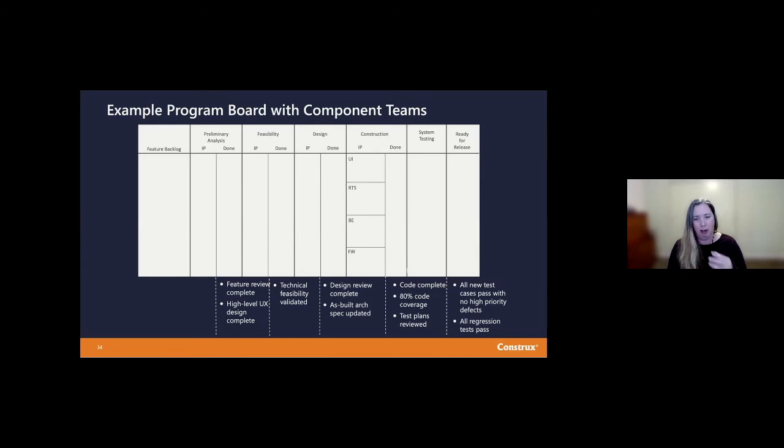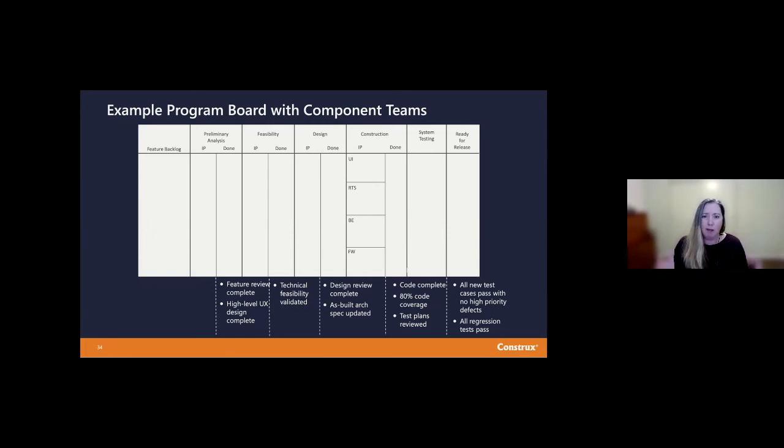If we have a lot of teams who need to participate on this particular piece of work, this kind of view lets you see where it is. You could literally have a feature sitting on the line between back end and firmware, so you'd know those 2 teams were currently working together on it. I see this really only when you have a pretty strict component team organization and the work almost goes ka-chunk from one team to the next team to the next team.